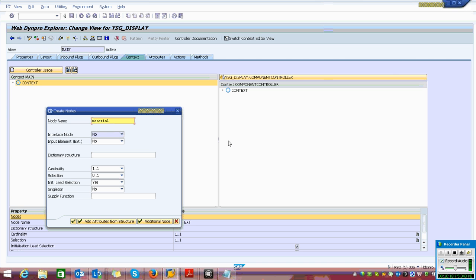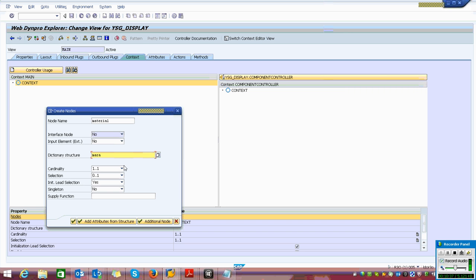When you're trying to copy all the fields from the same structure in the database, or from your DB table, what you can do is just declare the structure name here. The structure, in the sense, is the name of your table which is available in the data dictionary. And coming to the concept of cardinality.